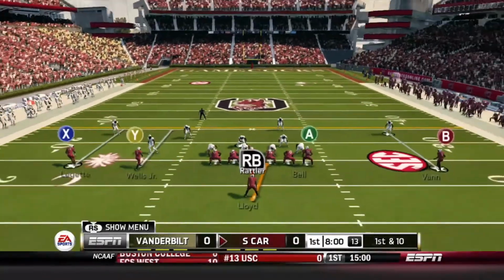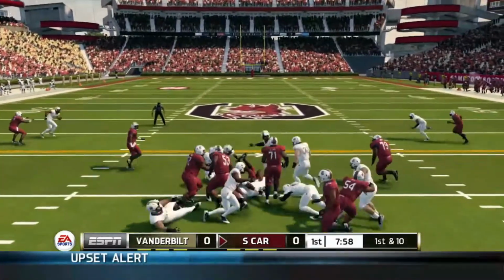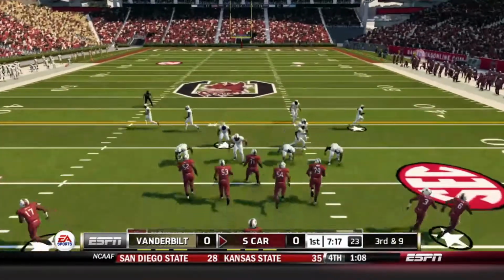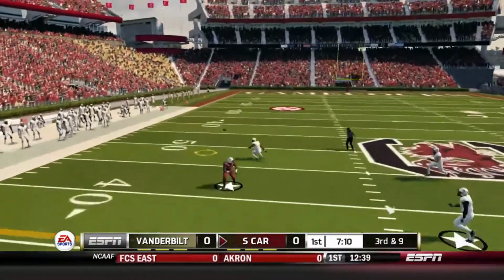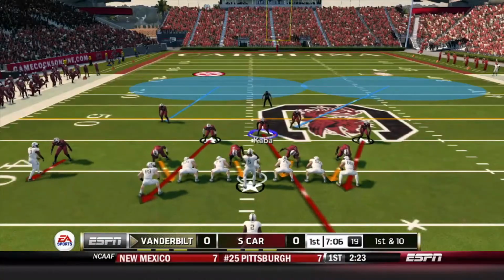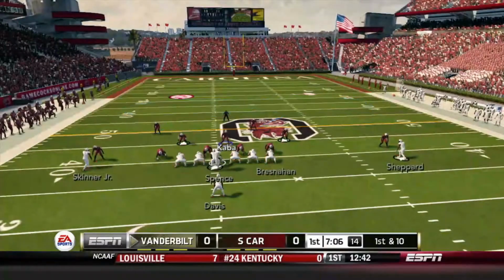They get the ball first to start the day. Rattler is going to be under center for what is a very rare under center moment for this offense, and it actually is fairly successful. 5 yards on the carry by Lloyd, so now a 3rd and 9. Rattler out of the shotgun again, a much more traditional set, and man, he just sails that over the head of the wide open receiver, and that is an extremely disappointing outcome.